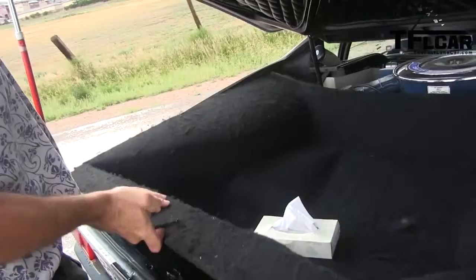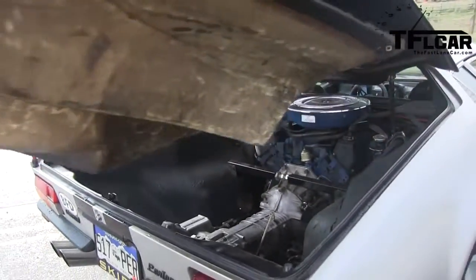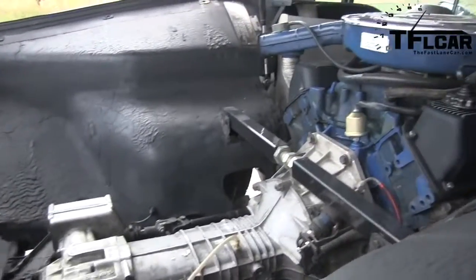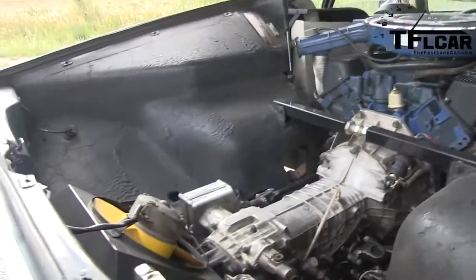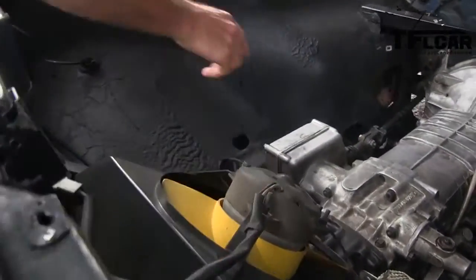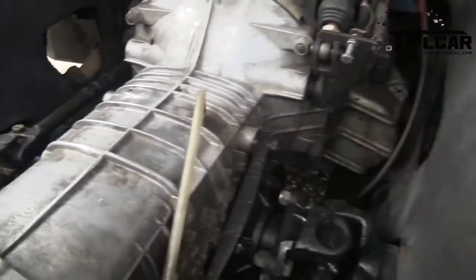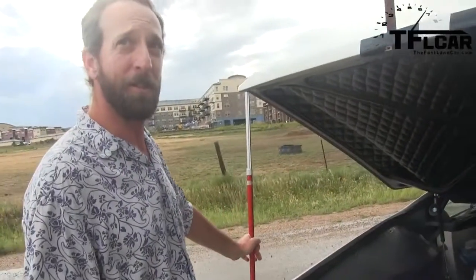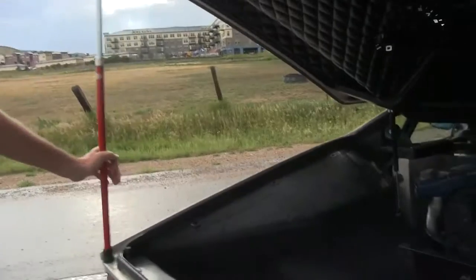You can move the trunk lid and then you get to see the transmission. It's pretty easy to work on — I can see how people race these. A lot of times, if you don't put something over the universal joints, when they spin they'll shoot grease everywhere. So a lot of guys have covers. Otherwise it's a little too raw — grease goes everywhere.